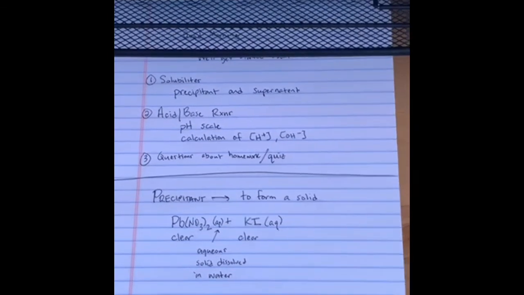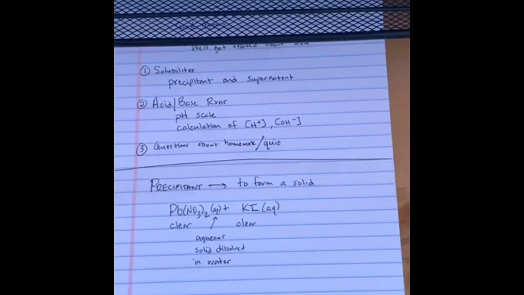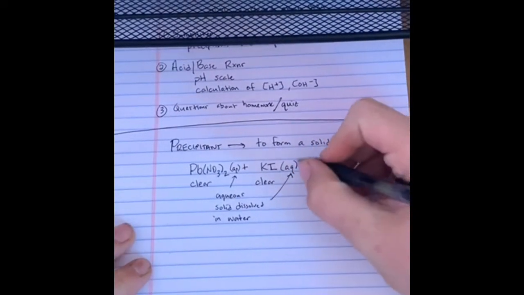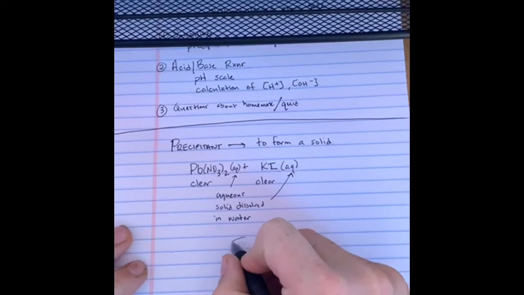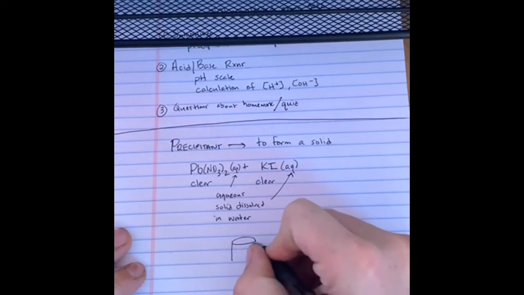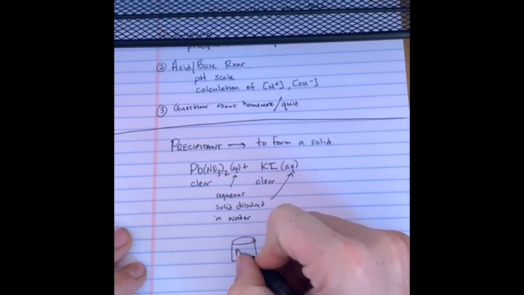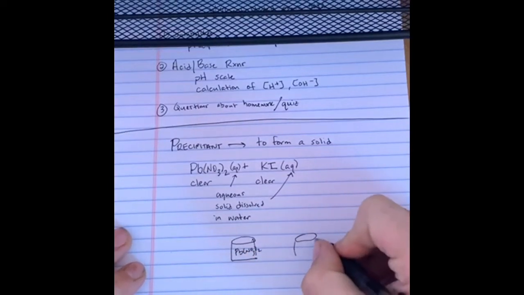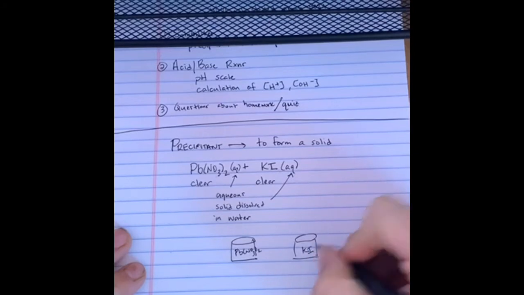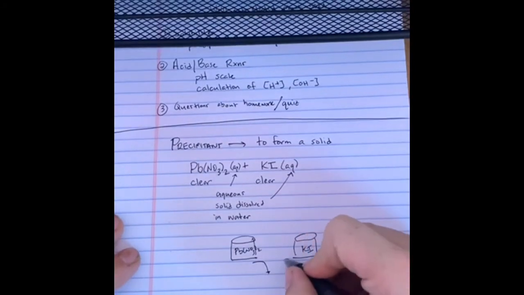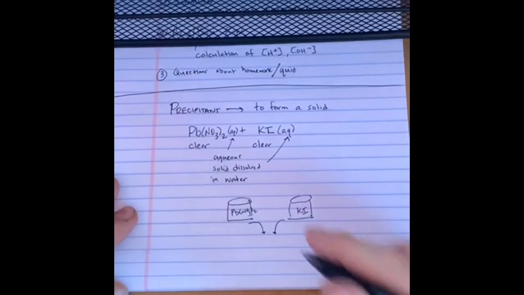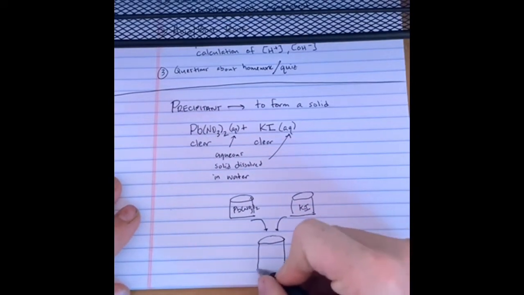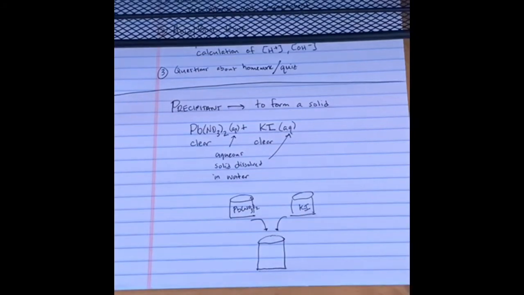Okay. So what we do from there is, since both of these are aqueous, we would mix them in a container. So basically what we would do is we would have two different liquids. We'd have a liquid of Pb(NO3)2. And we would have a liquid of KI, and we would mix these into a third container. Okay, or a test tube or whatever. In class, we would actually do this in a test tube, and then we would dry it out.